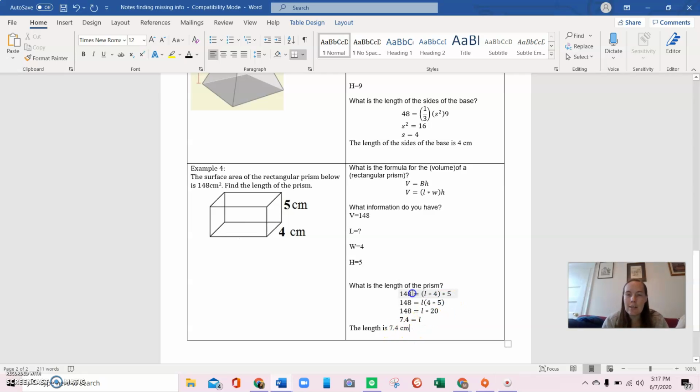So notice how I did some rewriting here between this and this. The reason that I can still do things is because it's called the associative property of multiplication, which means that even though these are associating at first because of those parentheses, because this is also multiplication, I can choose to have these next to each other associate, which is how I got that 4 times 5 to be 20 to actually solve. So that's just one of the cool properties that technically you should have learned a while ago, but honestly, they're really hard to remember what they're called or how to use them.